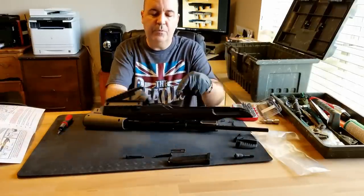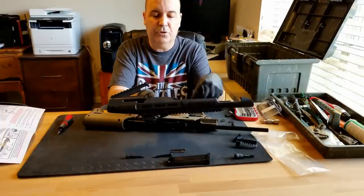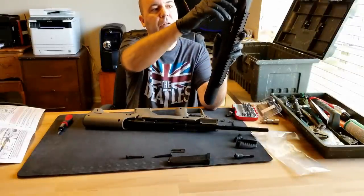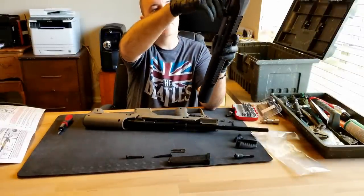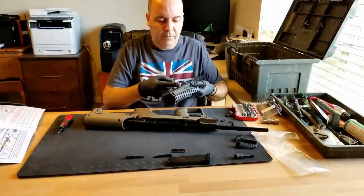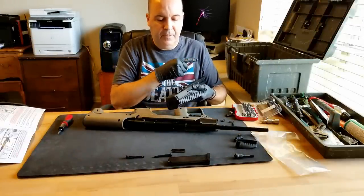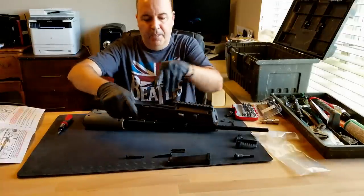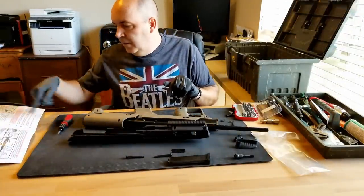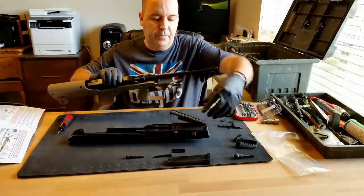Okay, now I've moved the little spring into its position there, like the picture shows. And just for fun, I'm going to hold it here and, you know, check for function. It seems to be working. Locks in place. Drops. Okay. So I'm going to assume that's done. Well, I think that's it. Now we can put this on there.